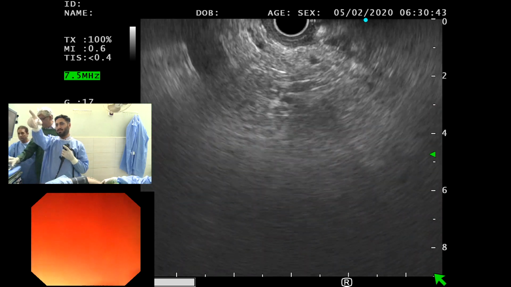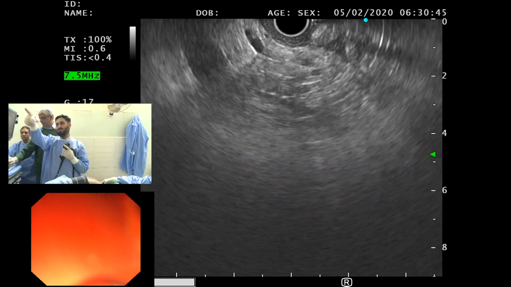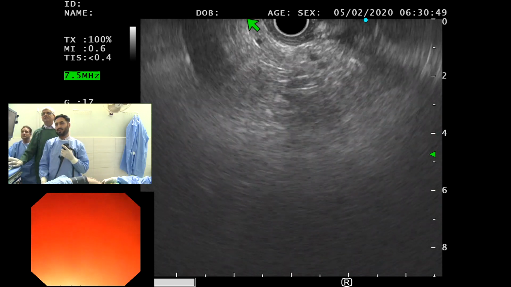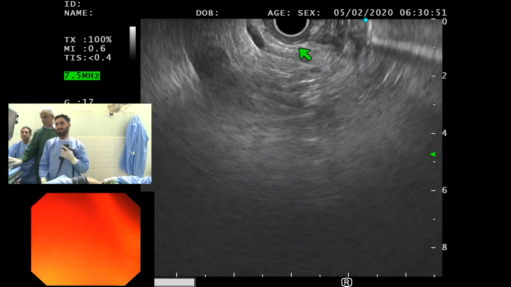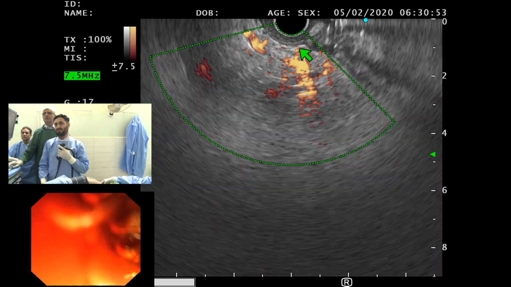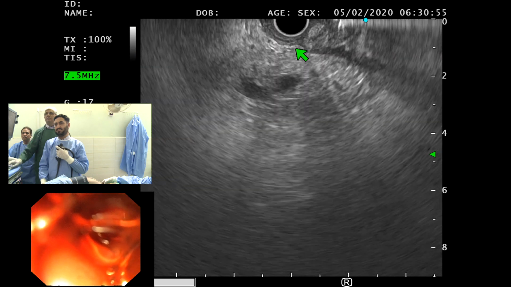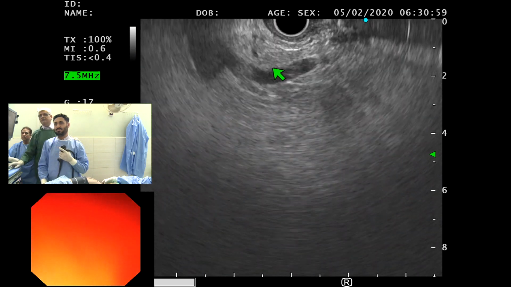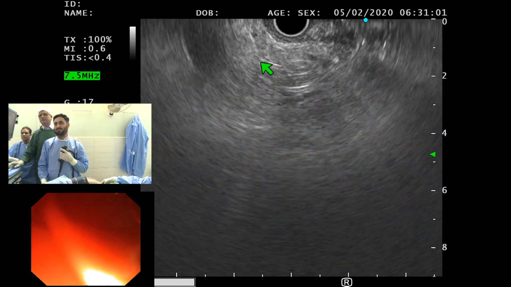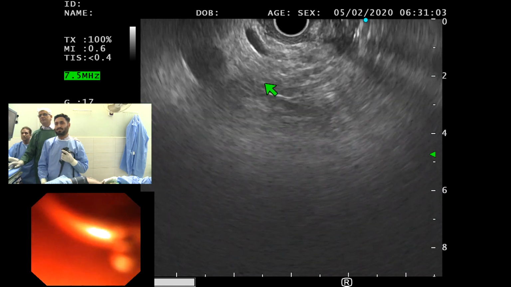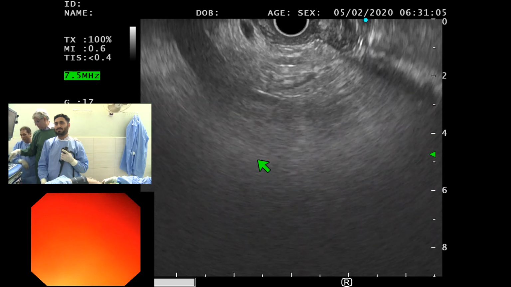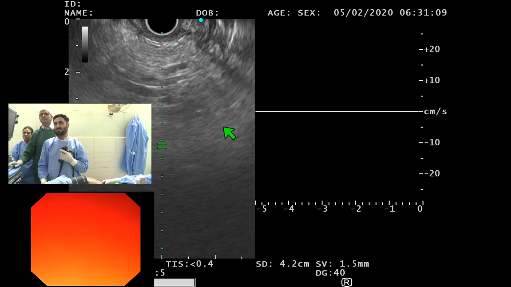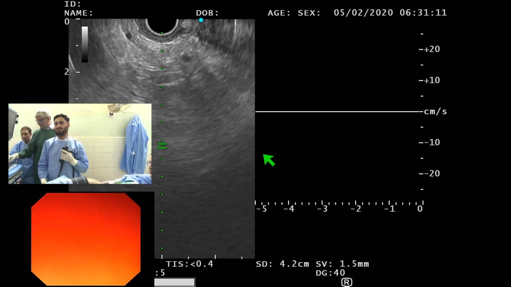That's the portal vein. Let me just bring the cursor out. So that's the portal vein. That's the gastroduodenal artery. Okay. Hold this again, sir, keep it on the artery. Now again, just get it there if you can. Yeah, just keep it there. So I'll show, if we can, where the power is, and we'll remove the cursor.